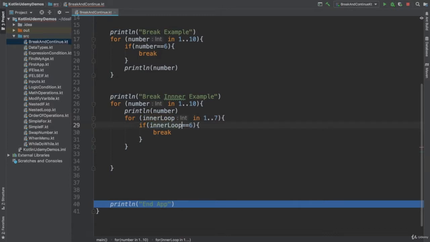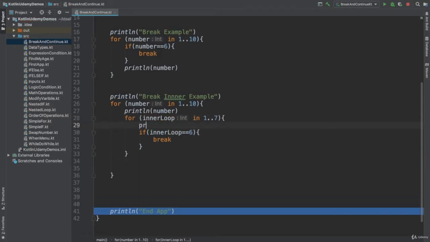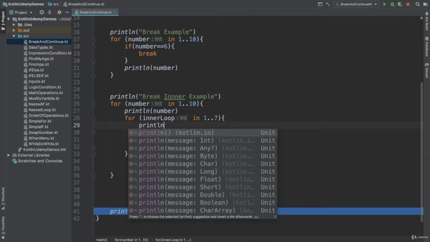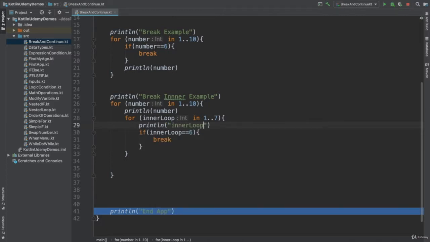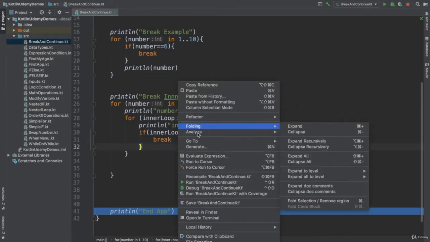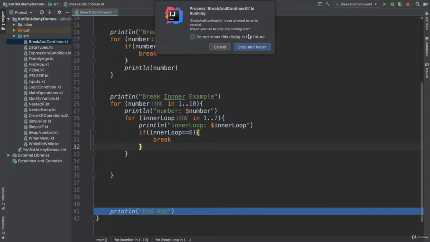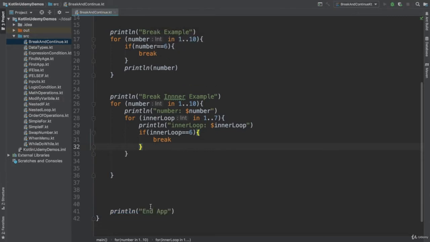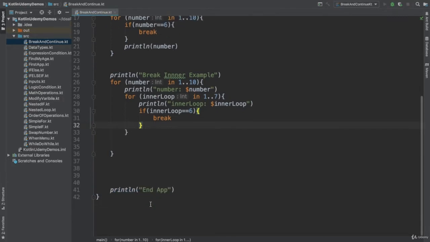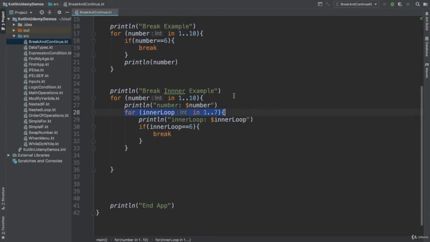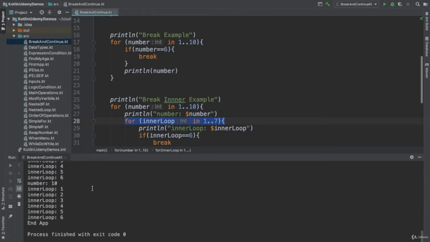When inner loop equals 6, you just say break, but sometimes I want to print these things so you will see how they get followed with the data. Same thing for the number. To be clear for you when you track the example, if I just run it, you will see the output in seconds. But when we add a break here, that means we break the first loop. Same thing when we do continue, we continue on the first loop.